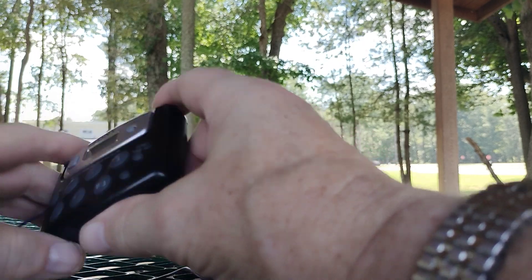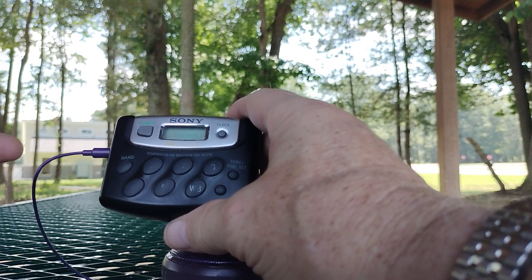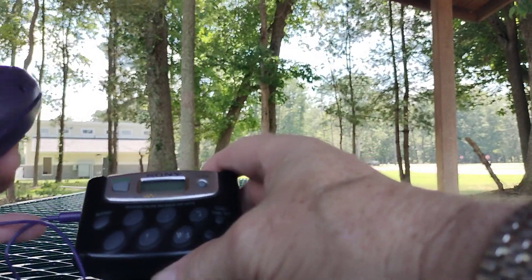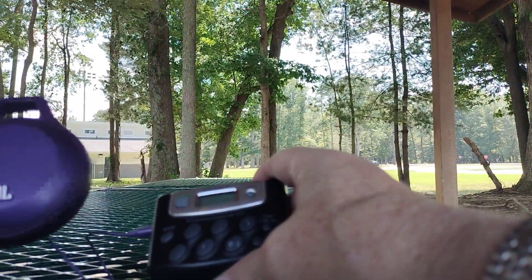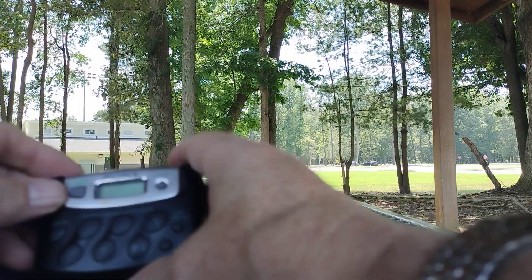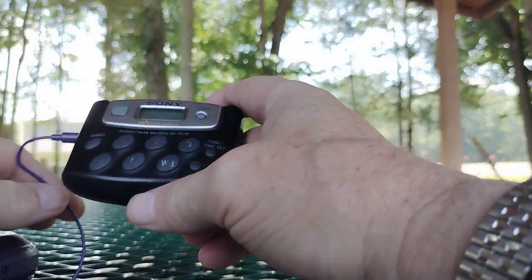This is a really good receptive little radio — it's phenomenal. But it's a little different because I can't play you the headset; you more or less won't hear it. But I do have this little JBL Bluetooth wireless speaker, and it does come with a wire for purposes like this. I've got two of these — a gray one and this little purple one — so I'm going to use this today. I can't do the FM scan, but it's very receptive. I'm going to do the AM scan.